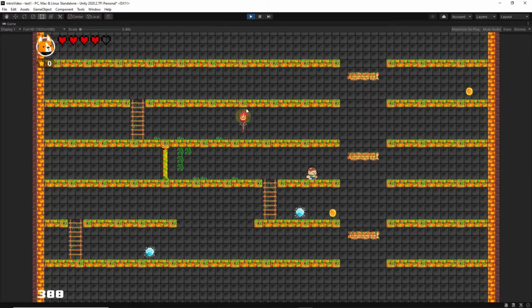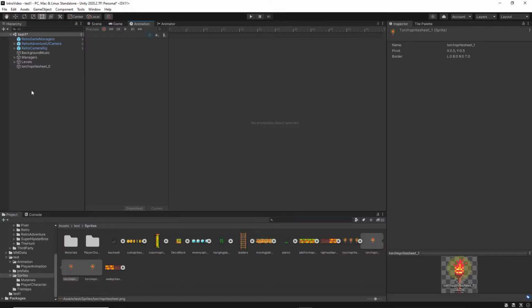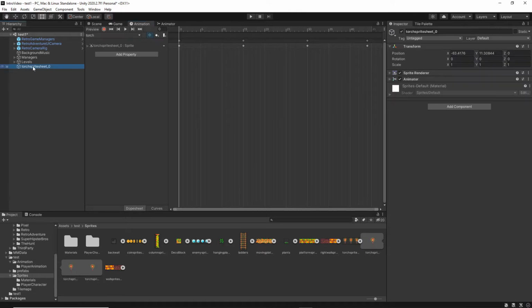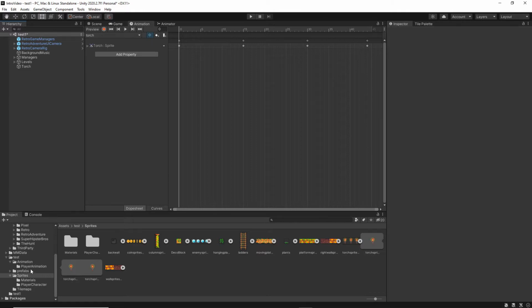I'll give it a transparent glow at the back there so you can still see the bricks behind it. I'm just going to call that torch. And I'm going to create a prefab for that.